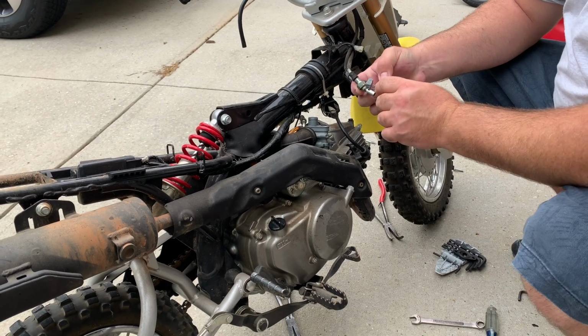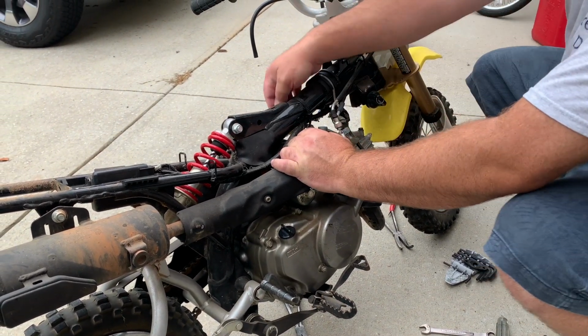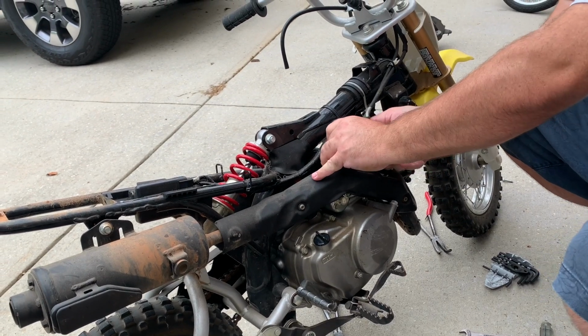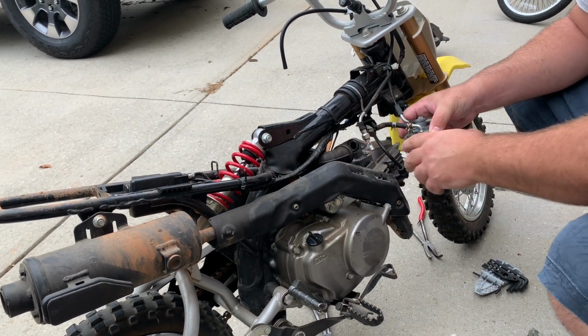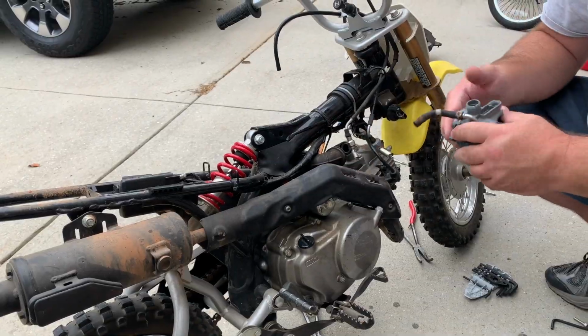A little bit. That's all that is right there. That's just gum from the carburetor or from the old gas. So let's pull this overflow tube off. This should come right out. We still got the carb upright. I still want to keep this drain tube where it's at, so we're gonna push that back in there.